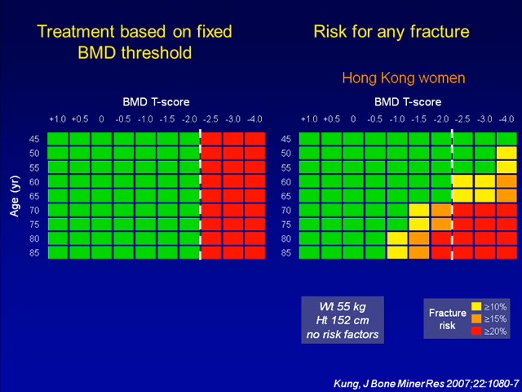Is this valid? There's some epidemiological data available, and this comes from Hong Kong. I use Hong Kong data because the osteoporosis rates seem to be parallel to Singapore. I think Hong Kong has done some very good research, and this is Annie Kung's data. What she did was to prospectively follow people for 10 years, so they have 10-year fracture data. Just based on age and BMD alone, this is the percentage. This group was more than 20% risk of fracture in 10 years. This was 15% risk in orange, and the yellow bars were those with 10% risk.